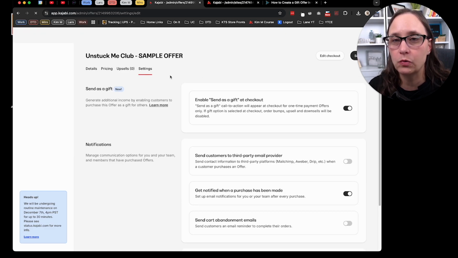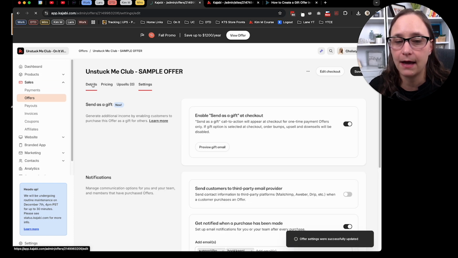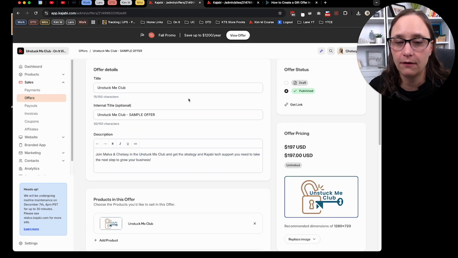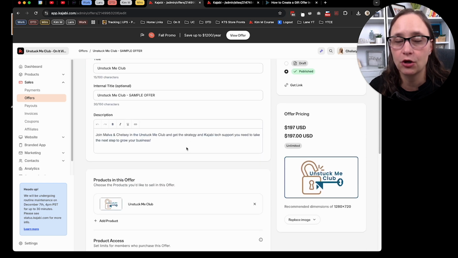Now, two really key pieces that you want to make sure you have edited is the description of the offer. So back here on the main details page, your description needs to be really clear because this is what the recipient of the gift is going to see and read, as well as the thumbnail image that goes with the offer. So they're not going to see the product thumbnail, they're going to see the offer thumbnail. So it's really important that these two pieces are completed fully and clearly for someone who is receiving this as a gift, but also for someone who's just purchasing it for themselves. So you have to kind of fit for both situations. So make sure those two pieces are completed.